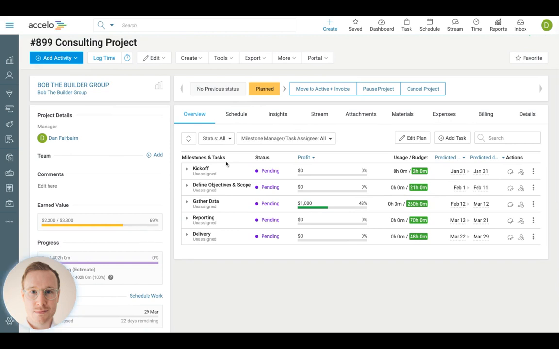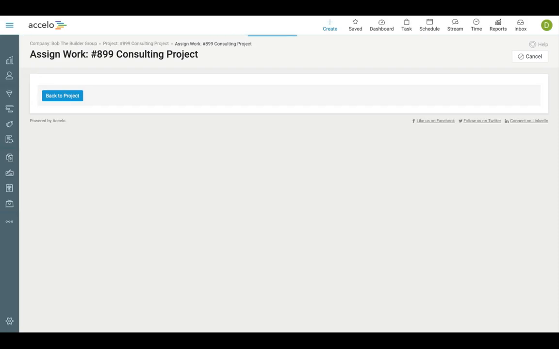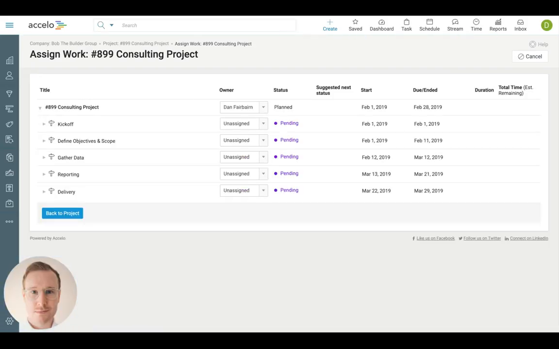Now, at the moment, we have a project plan that is, as we saw in the setup, but you'll notice that each one of these milestones and tasks is unassigned. It doesn't have anyone to actually handle the particular duties we've done here. So what we can do here is go to the tool Assign Work. The idea is that we can choose which particular users are going to be handling certain things within this project and do it in a quick and efficient way.